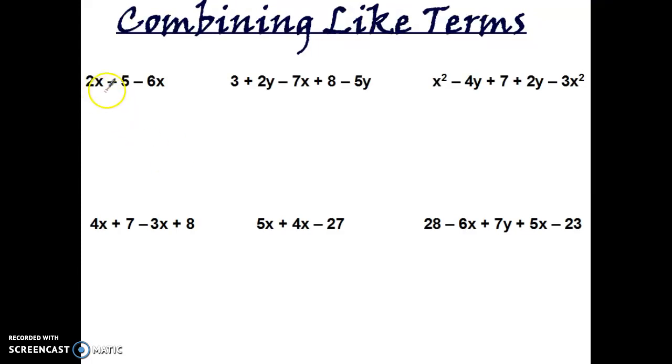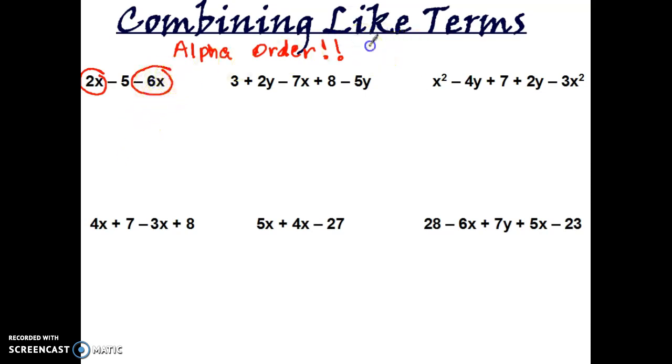All right, combining like terms. We've been doing this on the homework assignment, so you should definitely know how to do this. I circle, and I want you to circle the sign in front of the number. So we're combining the x's. We combine variables in alphabetical order. So we have 2x minus 6x. I'm gonna make sure you see how many people write this down. I'll be looking for this alpha order. Okay? We write this down in alphabetical order. So we have 2x minus 5 minus 6x.